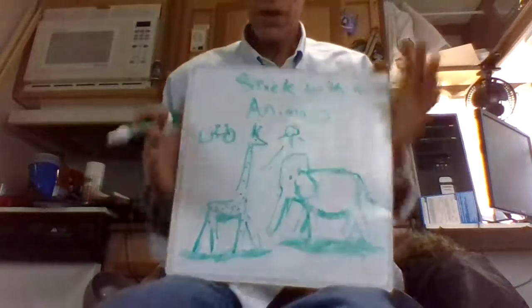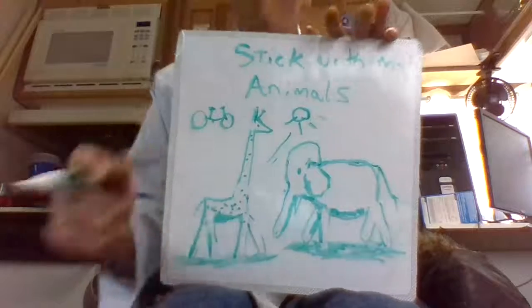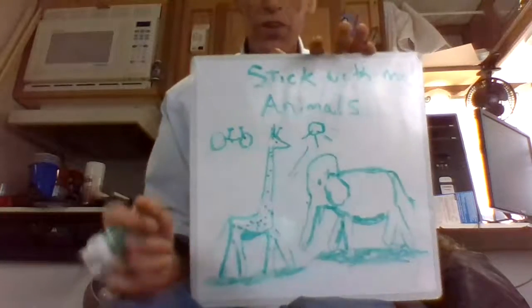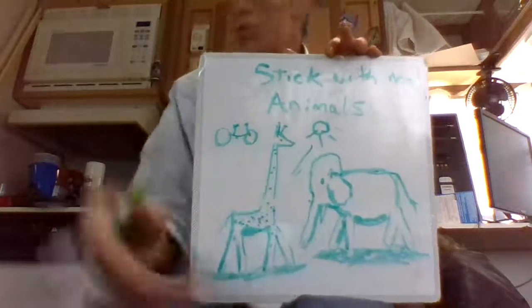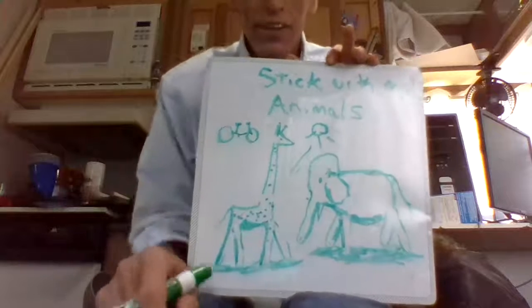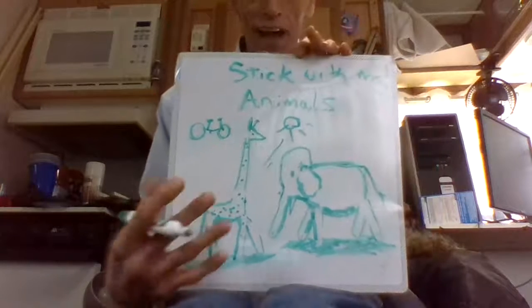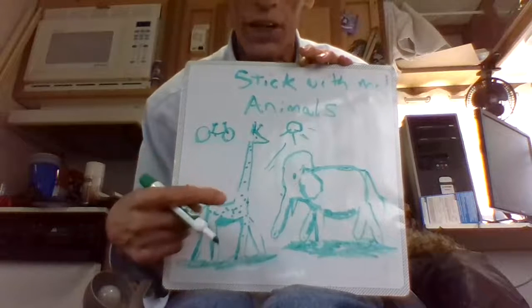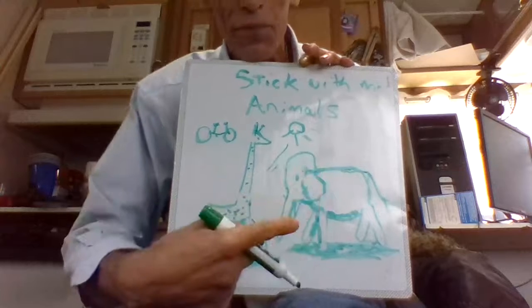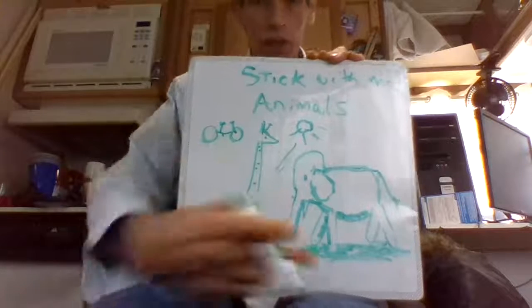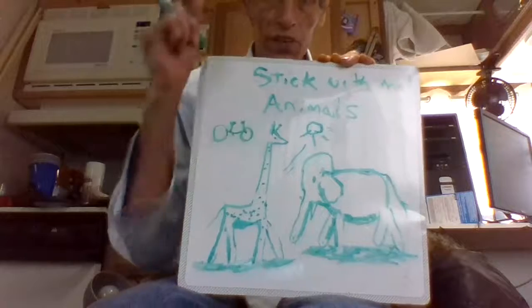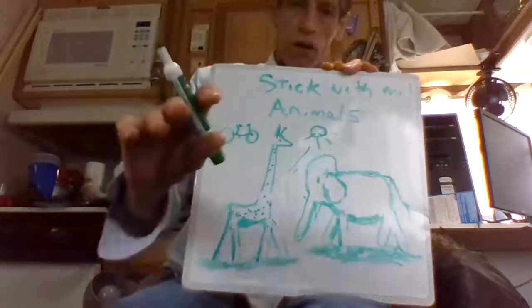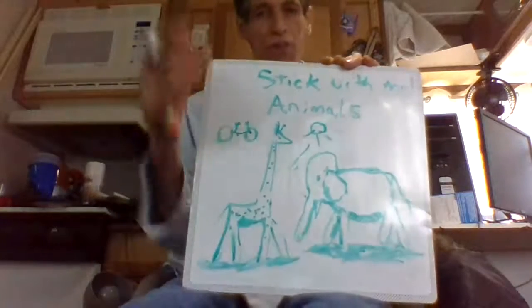But I'm not here to draw and tell you about bicycles. I'm just letting you know about the different shapes of things and the forms. That's what you want to pay attention to, the shapes. You want to pay attention to what things look like. They are not exact, but they do look like what I said they are. That looks like a giraffe, and that looks like an elephant. We want to interpret what things look like, not try to draw it different. You draw the similarities.